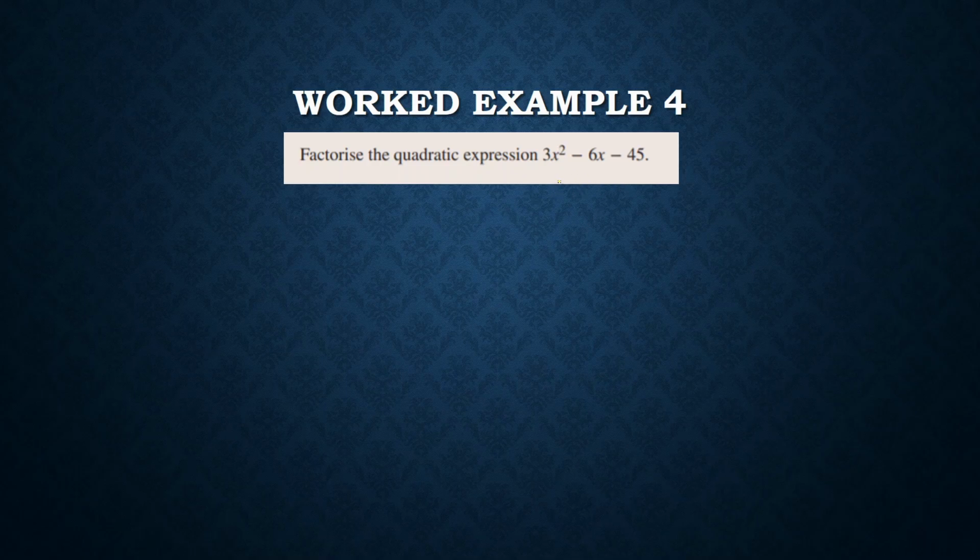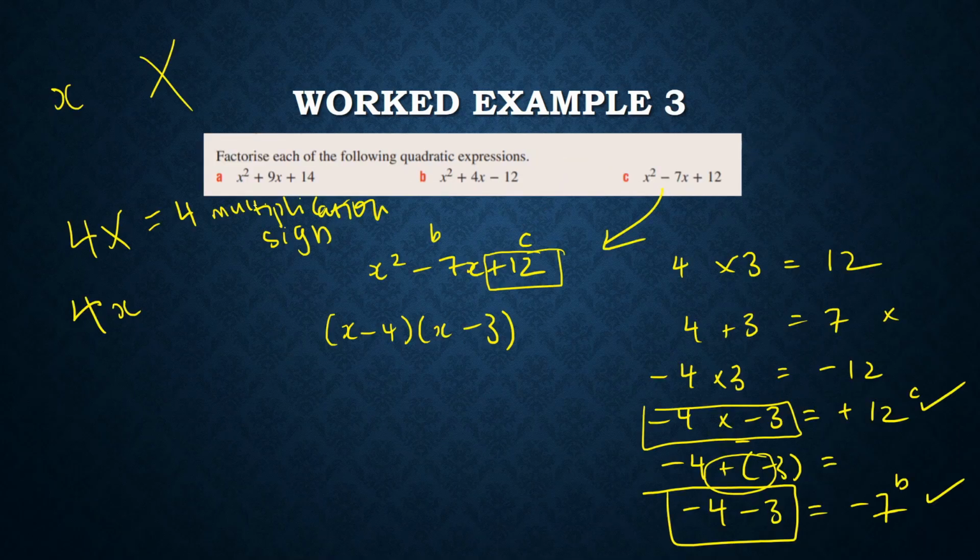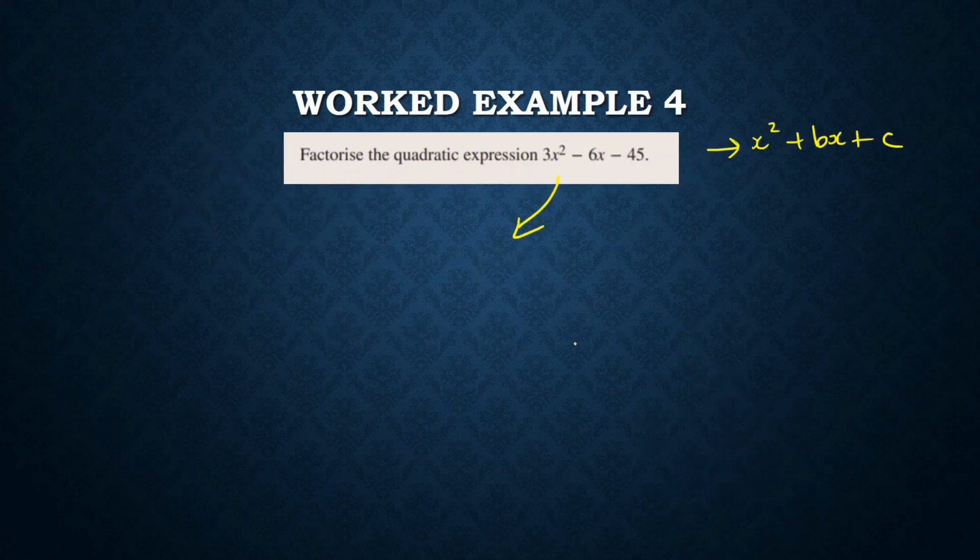All right, now we're going to move on to quadratic expressions that have numbers and perhaps require you to do more steps. So over here, we can see that that formula there is not the same as x squared plus bx plus c. I think we can all agree that the previous questions didn't actually have a number in front of the x squared. Do we all see that? Yes, I hope we see that.